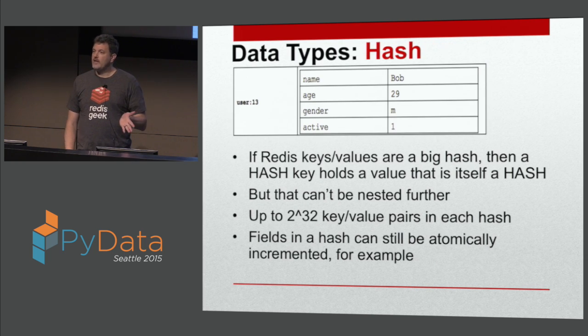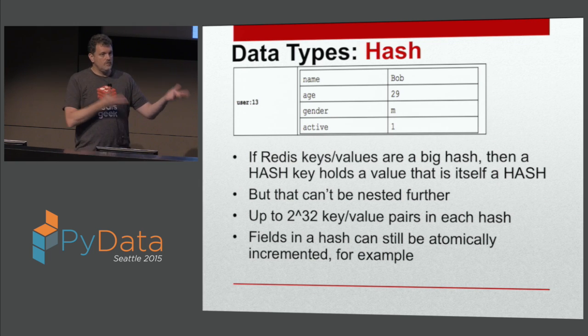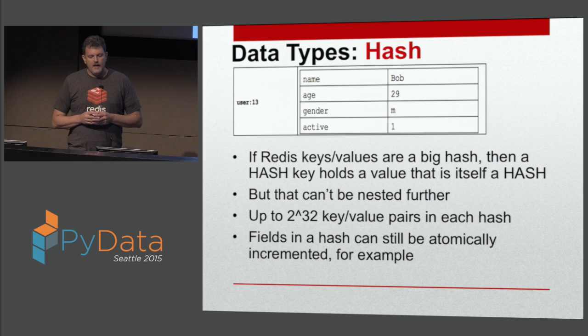And finally, of the 5 main types, you've got the hash. A hash is very similar to a table. You've got the value, like a unique user ID, and then all the additional values that are stored along with it. You can nest one hash within another, but that's about as far as you can go. You can refer to each one of the values individually, and you can even sort them. So it can behave more or less like a regular table.